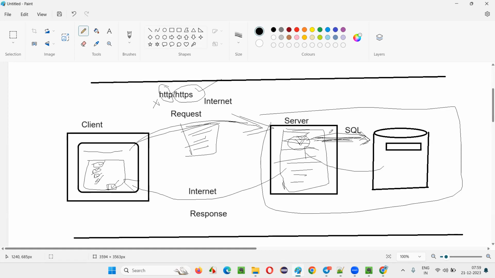There may be some situations that differ depending on architectures. If the machine is different, and it has to go via the internet, then HTTPS may be there. But mostly it will not be like that. Maybe direct communication between the server machine and the database hosting machine. Let's not worry about that level of depth. This is the important point: here the request will go and the response will come back. The focus should be on this part. The database part will happen securely, because it may not require the internet.